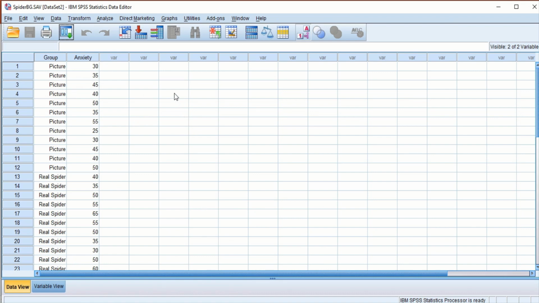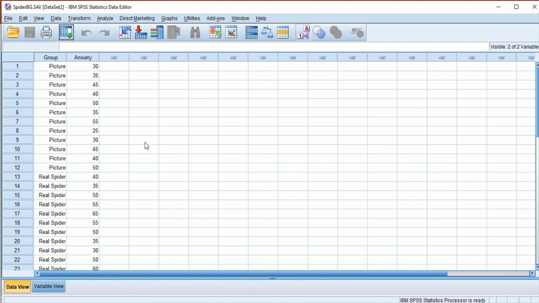This example relates to whether arachnophobia, or fear of spiders, is specific to real spiders or whether pictures of spiders can evoke similar levels of anxiety. You have there 24 arachnophobes used in the study. 12 were asked to play with a big hairy tarantula spider with big fangs and an evil look in its 8 eyes. Their subsequent anxiety was measured. The remaining 12 were shown only pictures of the same big hairy tarantula. Their anxiety was also measured.